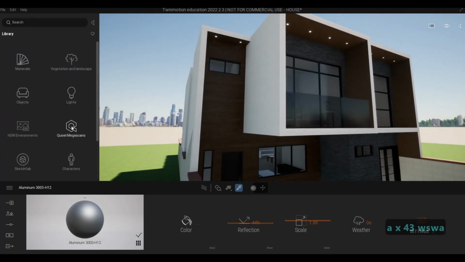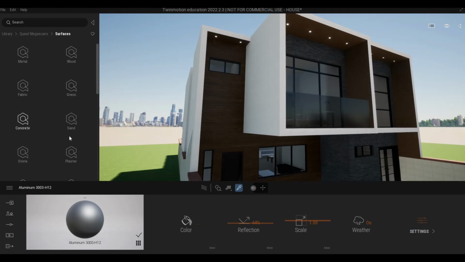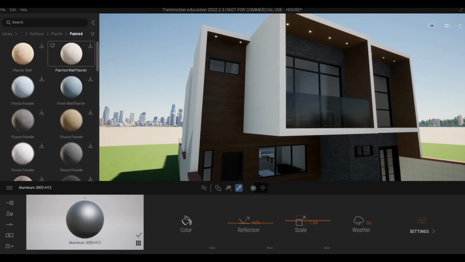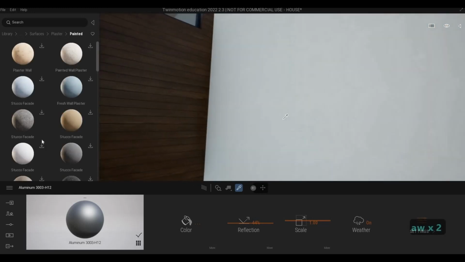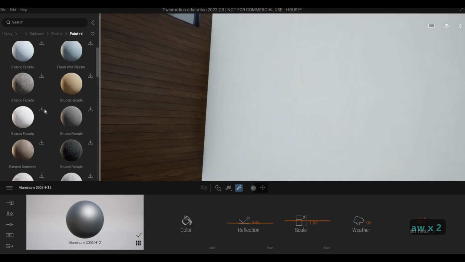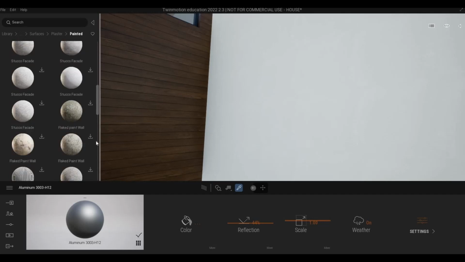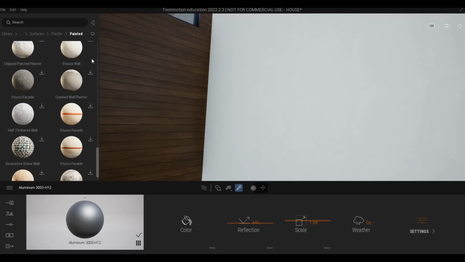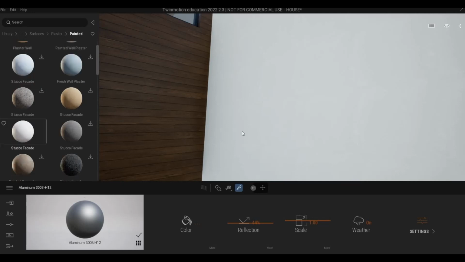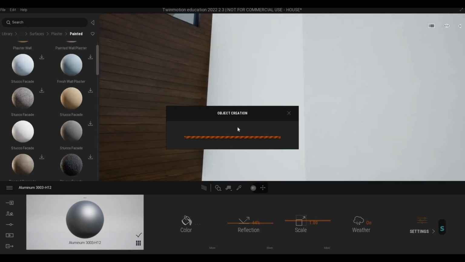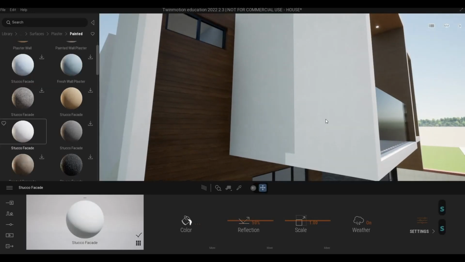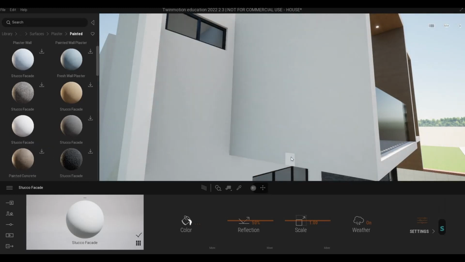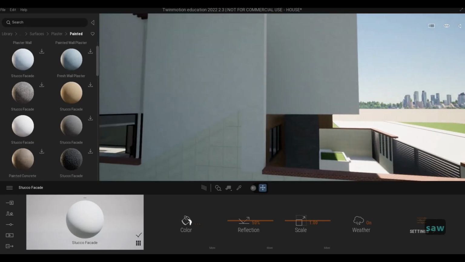Let's go to Quixel Megascan, surfaces, and we want maybe plaster, painted, and then we just want this white stucco facade, maybe. Anything that is white will be gladly used. So I'm gonna use it there and here and everywhere else.